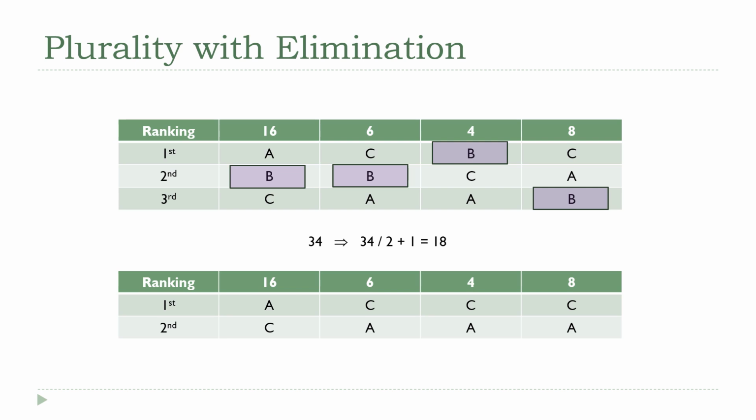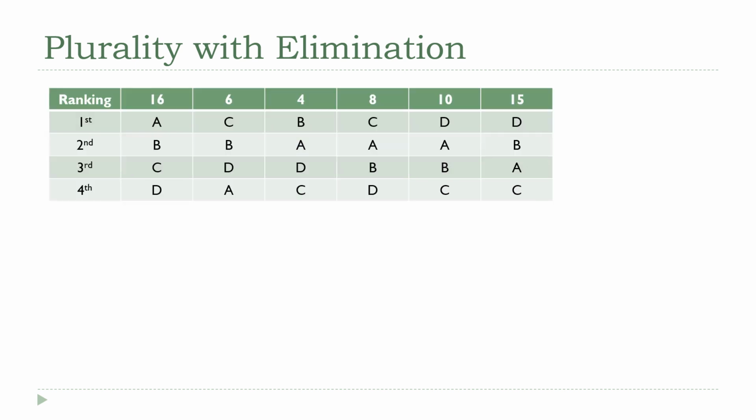Okay, so let's take a look at another. This one is a little busier. There's more going on. We've got more assortment of votes, more variety in the rankings, which gives us more columns. And we've got 4 candidates instead of 3, which gives us more rows. None of that is a problem. We're going to follow the exact same process. We just may have to do it more than once.